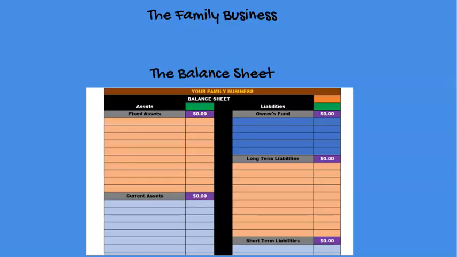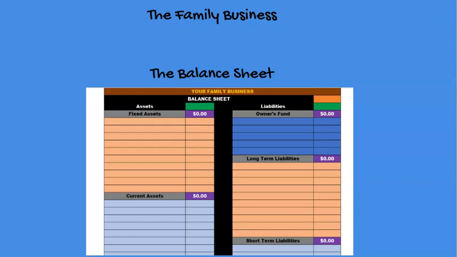So we're going over looking at the family as a business, and the next metric we will use is the balance sheet. The balance sheet basically balances your assets and your liabilities. Your assets as in what it is that you have of value, your income, cash on hand, things of that nature, and liabilities, basically what you owe.